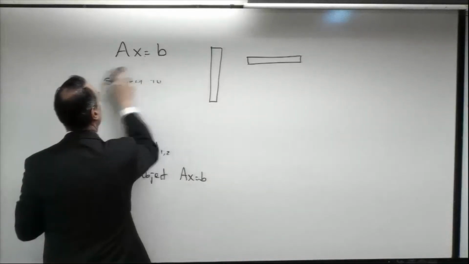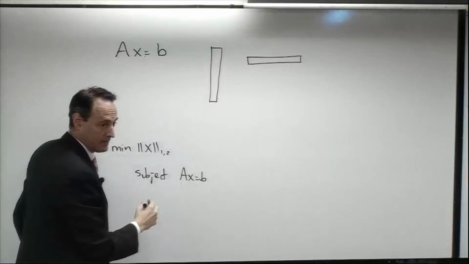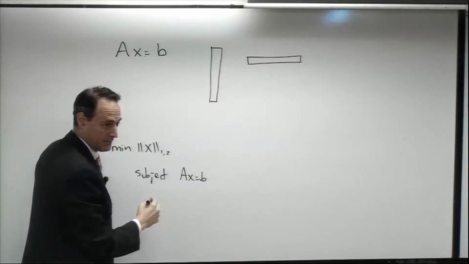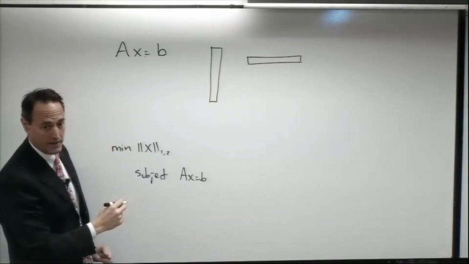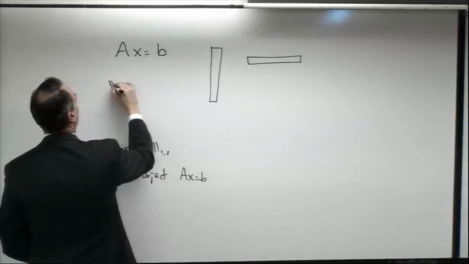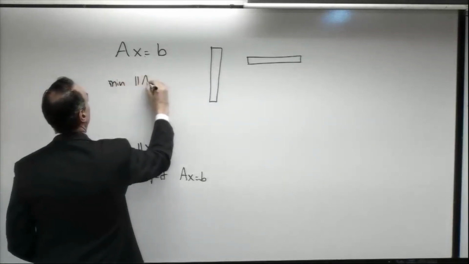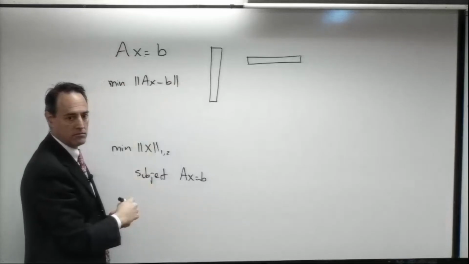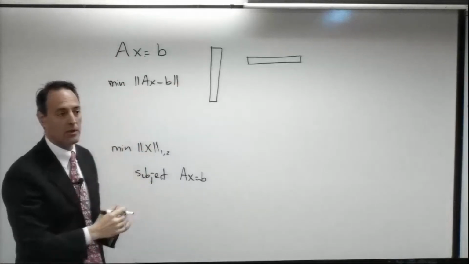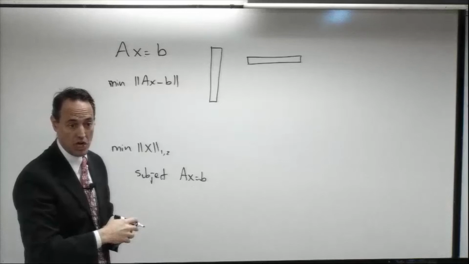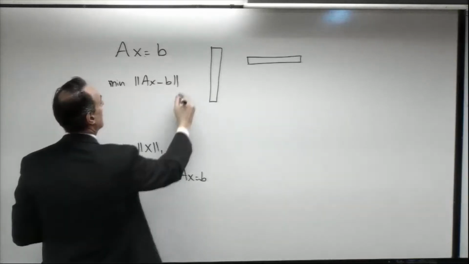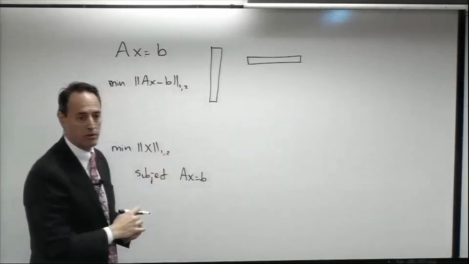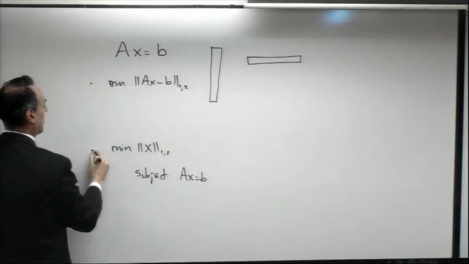If you're overdetermined, you can't satisfy it. So if you can't satisfy it, you just say, well, how about I minimize that. It's supposed to be 0. It's not. But I can pick some different norms here, 1 or 2. So these are your two canonical cases.